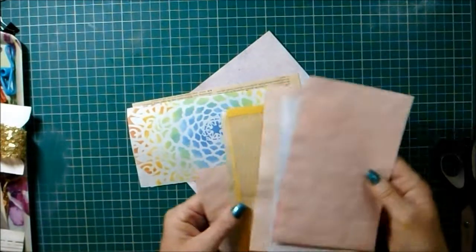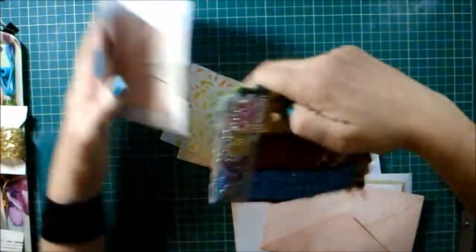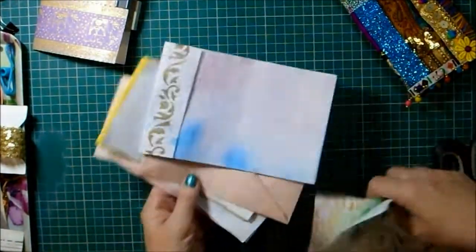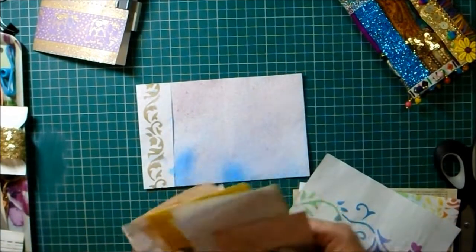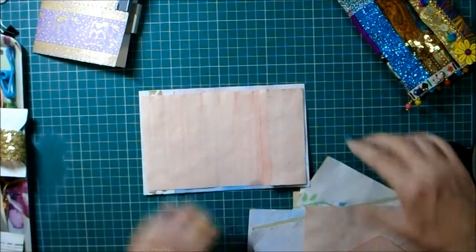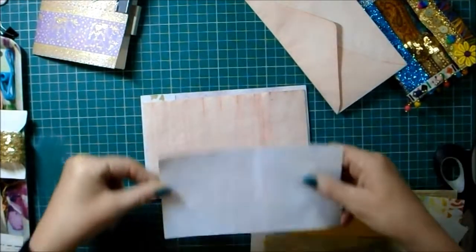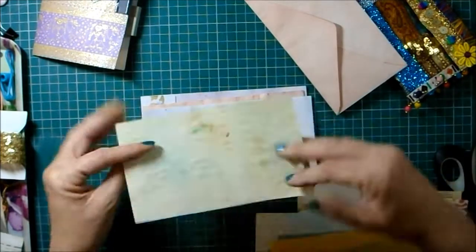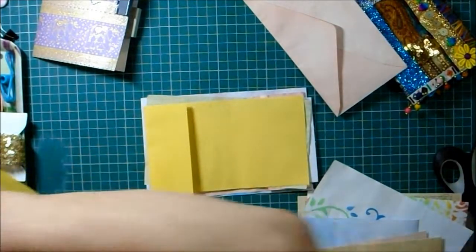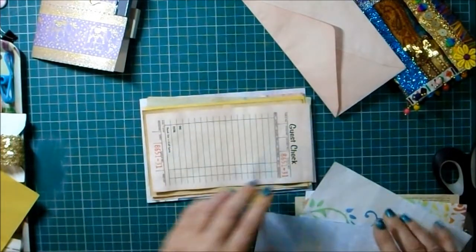Right, so I'm grabbing all our other papers back and another journal that's ready to do stuff with. So, oh, and we've got another page. So now I want to sort out how I want them. So, right. I know I want that as my centre. And I'm just working out, roughly, what I'm going to have where. That's 2 bits of paper. I only want one. And then that one.